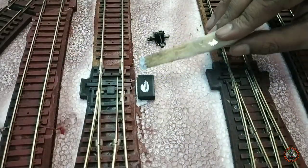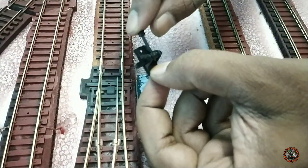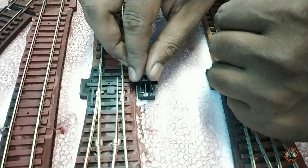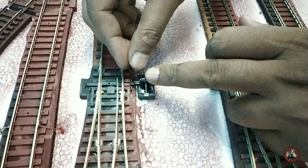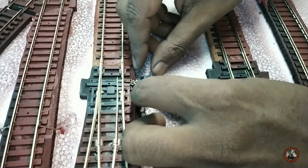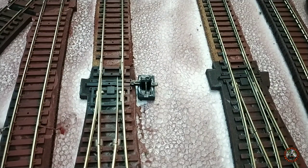I will add a little bit of adhesive at the top of the track bed piece, and also glue at the downside of the sprung. Then I will fix it towards the right side and fix the lever accordingly. If you watch various model railroading channels, you will see they use the middle throw portion method — fixing the sprung and the switch at the middle portion. But I am satisfied with my method — it is very easy and simple to calculate the portion and position. Now let's fix it and let it dry for a couple of hours.